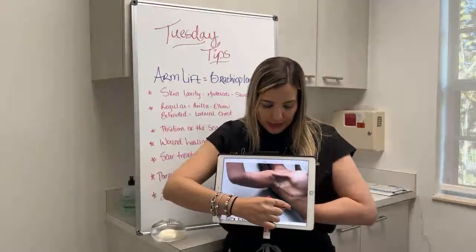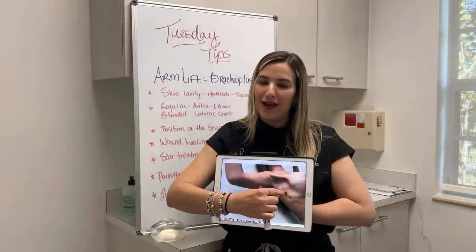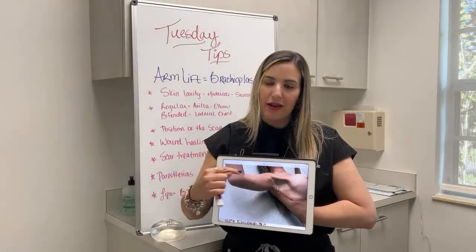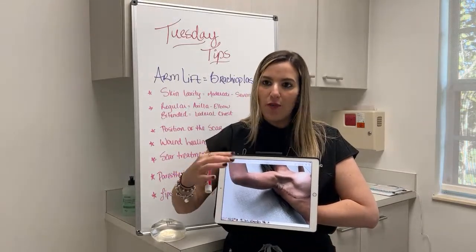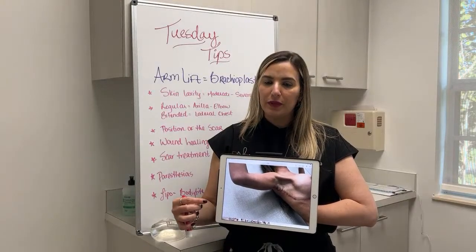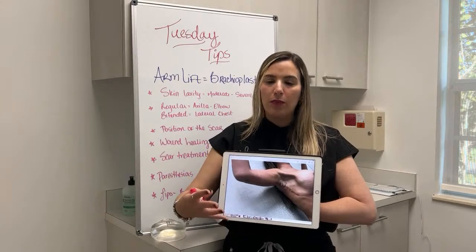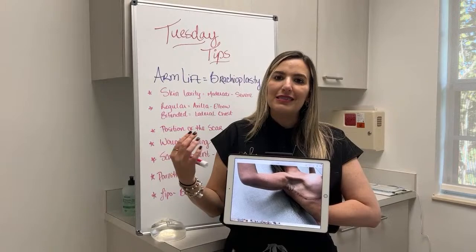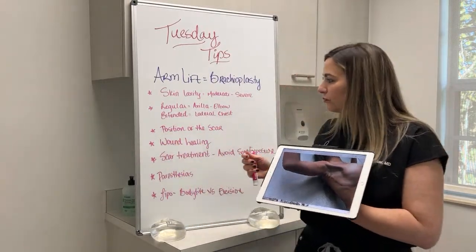what I'll do is I connect the incision from the lateral part of the breast lift incision, lateral chest, curve it up and get it throughout the axilla past the elbow. And that way we can get rid of all that excess skin towards the breast, okay? So this is an extended. Not everybody's a candidate, but a lot of people, especially massive weight loss patients that have a lot of excess skin there on the sides, this is an alternative to get rid of that, okay?